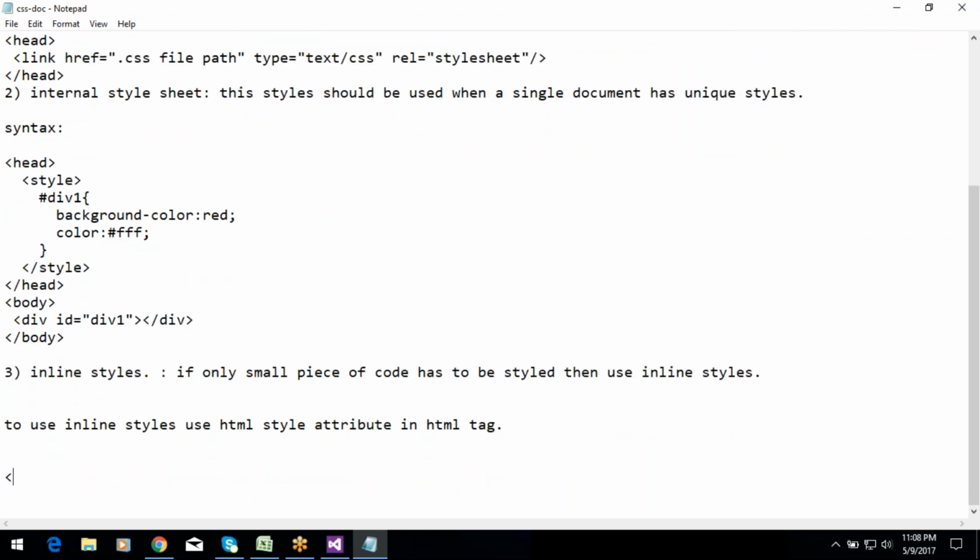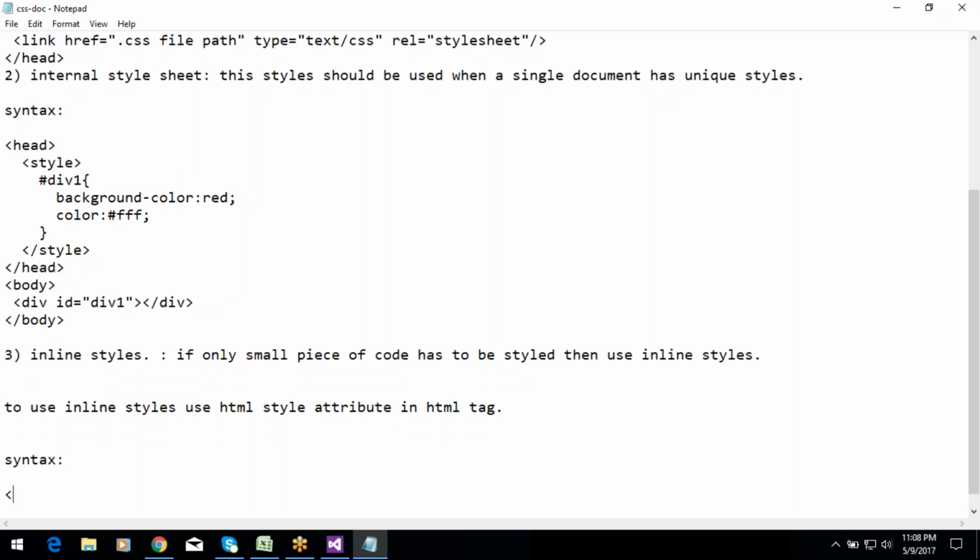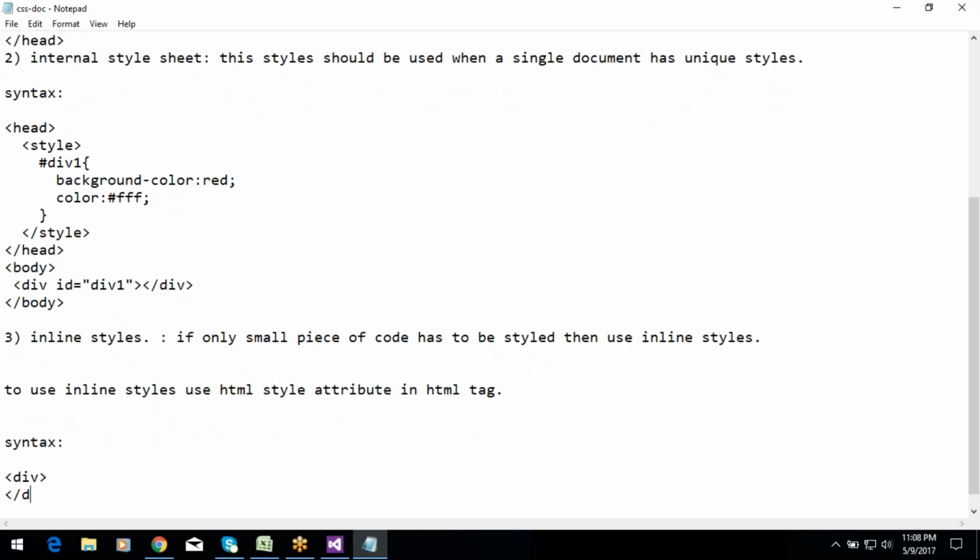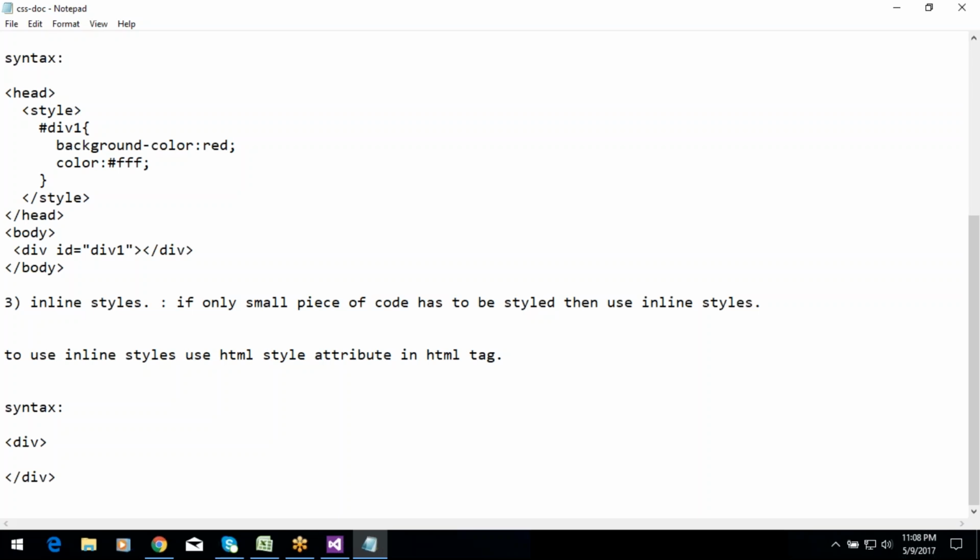So the syntax is, for example, a div tag, and some example content is there in the div tag.